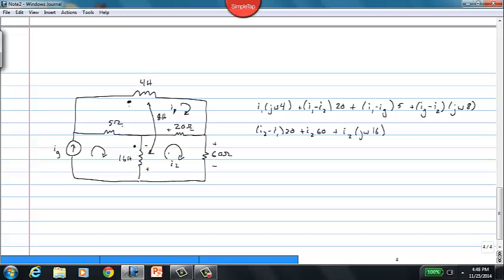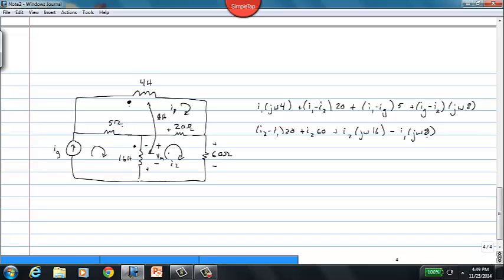So the last thing that we have to worry about now is the mutually induced voltage due to the mutual inductance. We come up here and we see that I1 in this case is the reference current. I1 enters the positive terminal. That means the induced voltage due to the mutual inductance is going to be plus minus Vm in that indication, which is opposite. So in this case, we need to subtract this. It's going to be minus I1 times j omega 8.